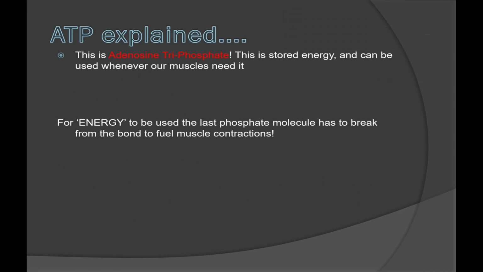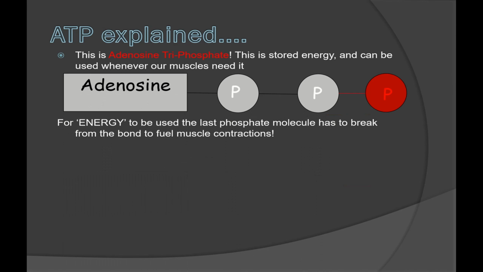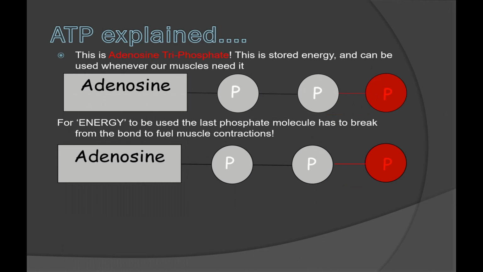Okay, so let's have a look at ATP in action. Now, as we've mentioned in the previous slide, adenosine triphosphate is made up of an adenine molecule, adenosine, and three phosphate bonds. Now, in between those bonds is high energy, which we need to access as and when the muscles need it. In order to access that energy, we need something to break those bonds apart, and the body is equipped with enzymes in order to break specific bonds so that energy can be accessed. Now, in the case of ATP, this enzyme which breaks down those phosphate groups is known as ATPase.